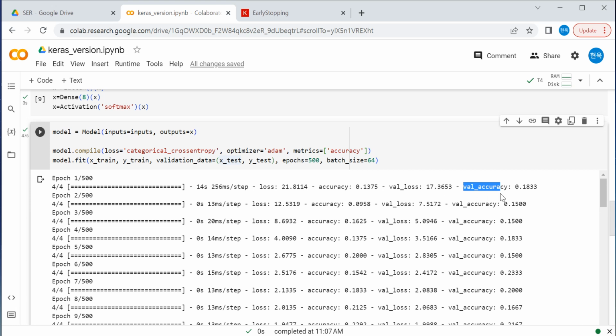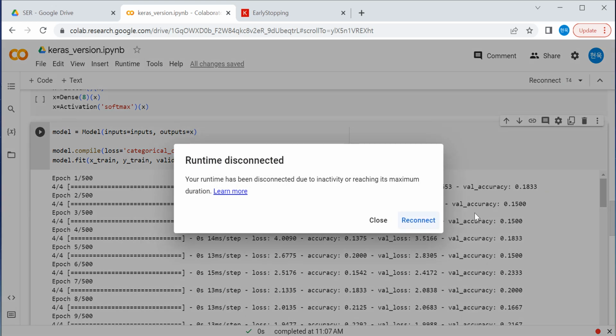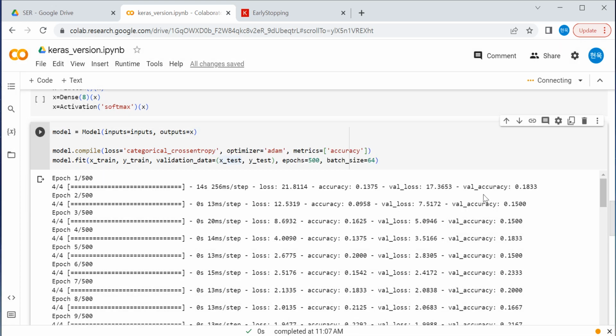To measure the performance of your model, you should use validation accuracy, because what we are interested in is how well the model is going to do on the examples that the model has not seen.